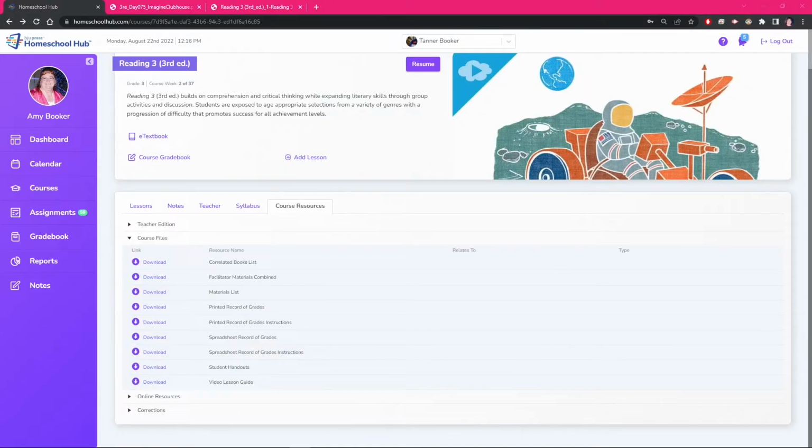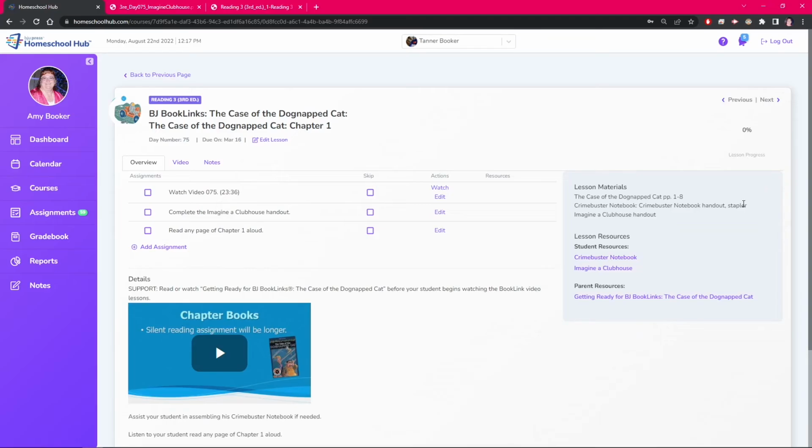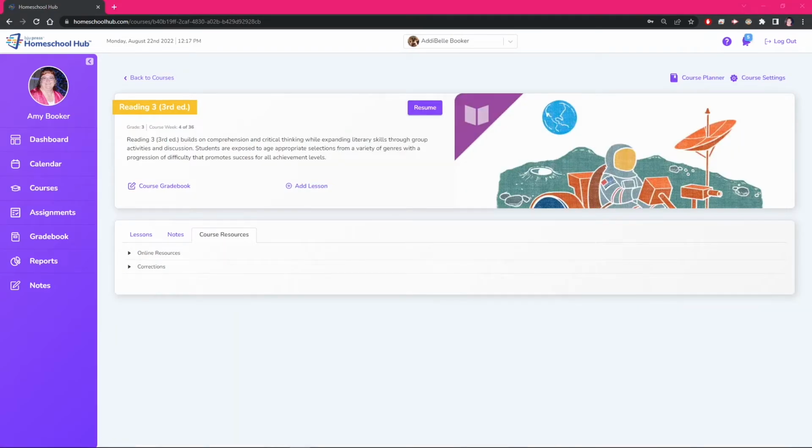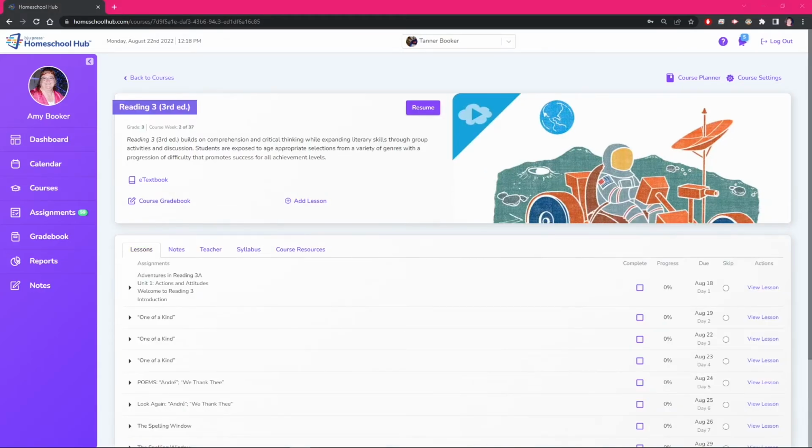For video courses, the activities have been included in the student handouts and will also have a link to print from the lesson overview. For textbook courses, the lesson plans and activities for these are included in the reproducible guide that came along with the novel when you purchase the textbook kit. The Hub allows you as the parent to choose when to use these resources and offers you the flexibility to modify the lesson plans to fit your students' needs.